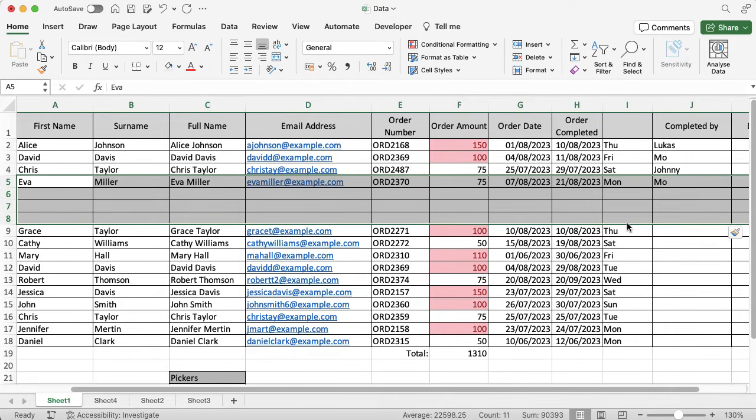So just a really quick top tip here of how to add multiple rows. You're going to select the row above, you're going to hold down Shift, and then in the bottom right you're going to drag that down however many rows you want to add. It's a super quick way.